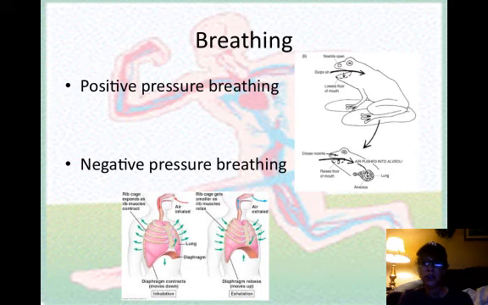That surface tension prevents the two from being pulled apart, and it really acts like two panes of glass with water between them. But the two layers, as I said, slide smoothly past each other. The rib cage and the diaphragm contract. When the diaphragm contracts, it moves down. And when the rib cage contracts, it pulls the ribs up and the sternum out. This all causes the expansion of the chest cavity. And because the lungs are attached to the membrane that surrounds them, it pulls out the lungs and expands them.